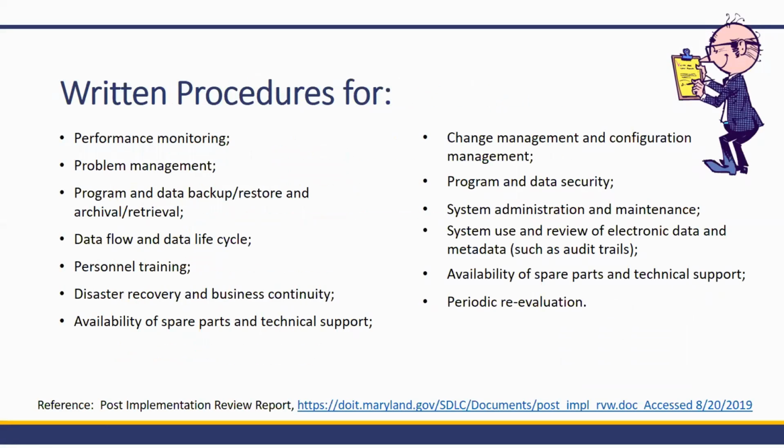We should also make sure we have written procedures for all of the things that are listed here. For example, did we have a good training program? Do we have disaster recovery? Are all the procedure manuals for the end user still using the terminology from the previous vendor's computer? How is the program's data security? All of these things need to be considered in this report that we're writing and our policy.